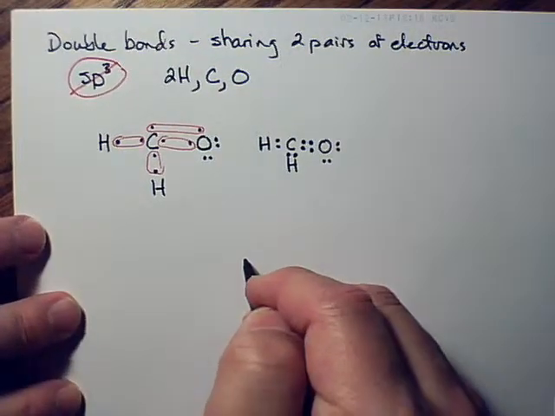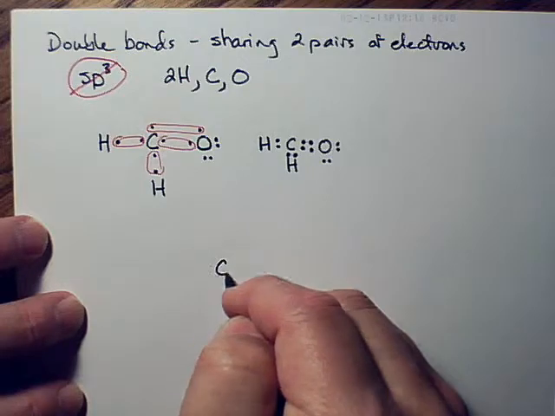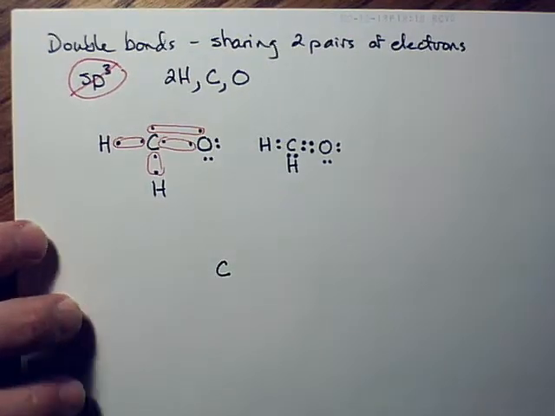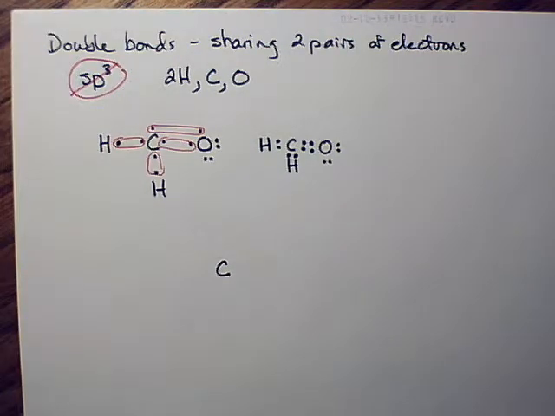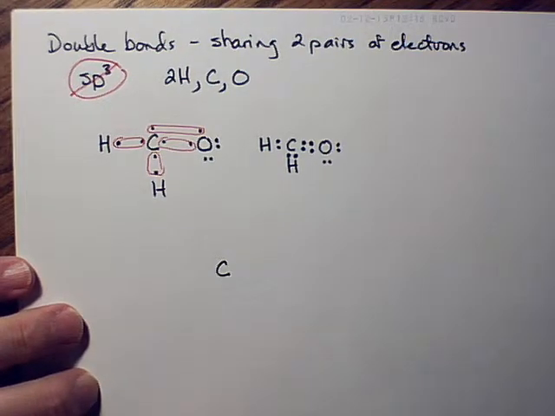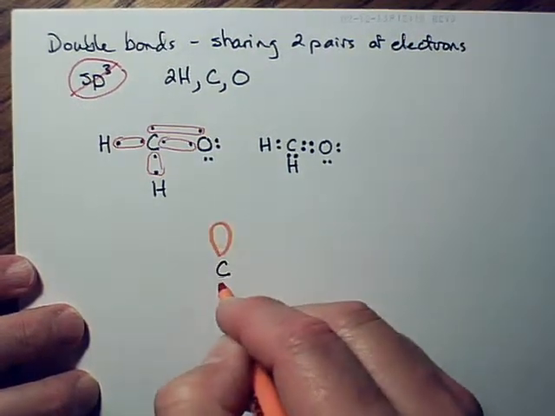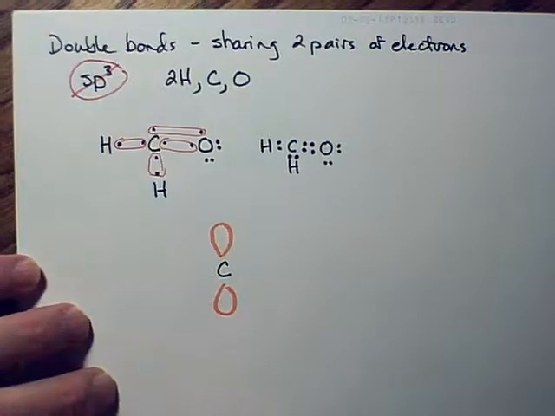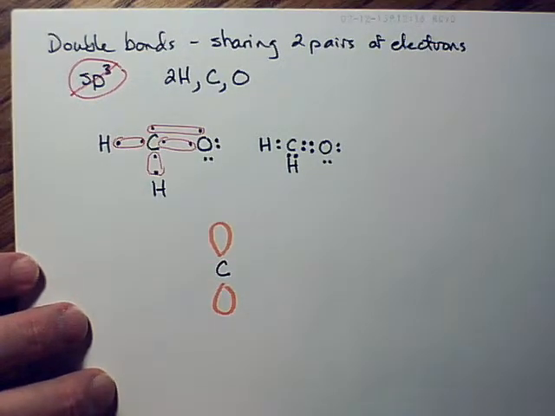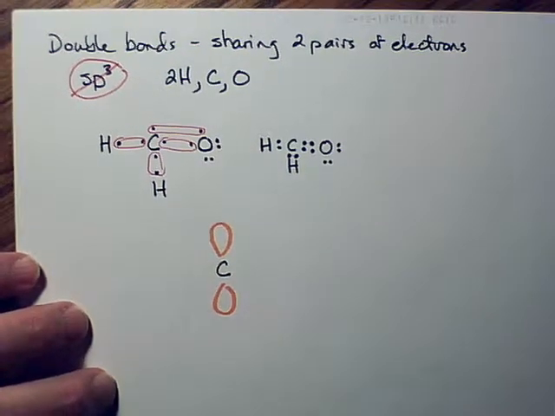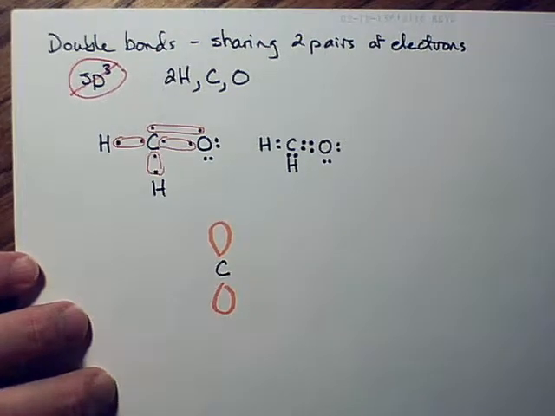So here's what happens. If I have a carbon atom, remember before we hybridized anything, what kind of shape did a p orbital have? Double balloon. Not just a balloon, but a double balloon. So the p orbital looked like this. Remember that? We made models of that back in the last unit. Right? Okay. So we're going to leave one p orbital that's not hybridized. We're going to hybridize the remaining electrons in the valence level.